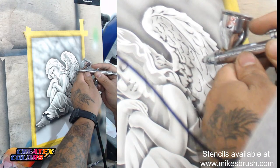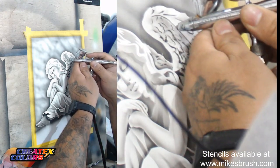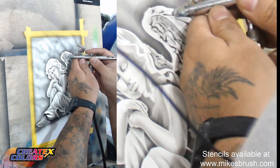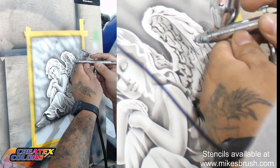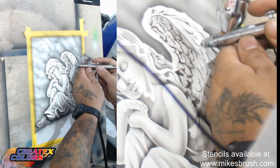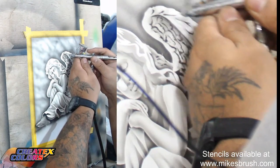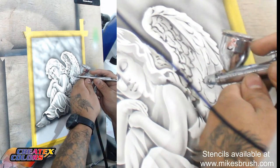Now, if you're doing this really big, like say if you've got a really big canvas and you decided to do this, obviously you're going to want to lay more detail into every feather and maybe do a lot more work into it. But at this size, unless you plan to be looking at it under a microscope or something, you're really not going to tell the difference.